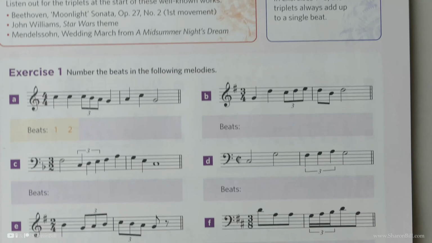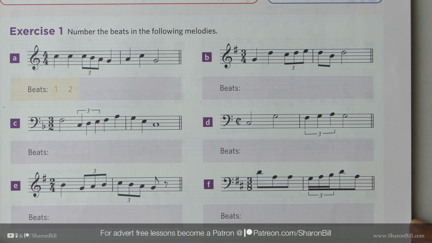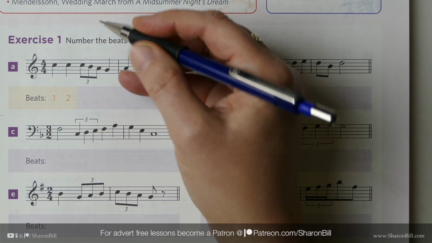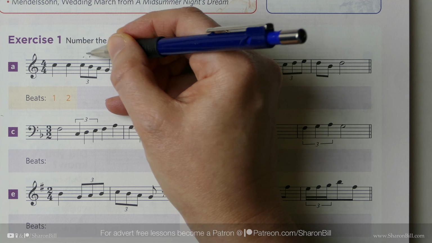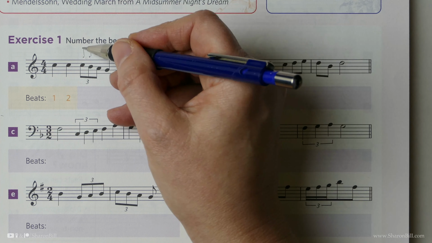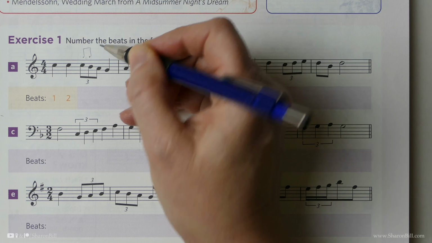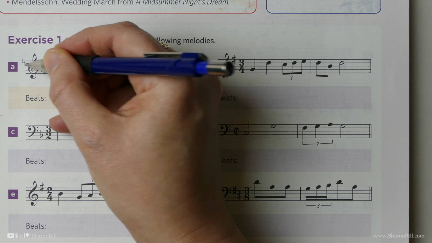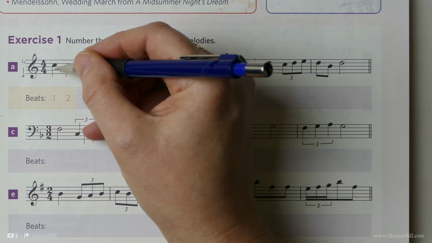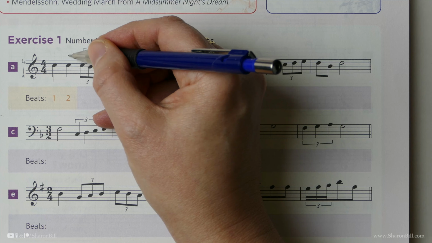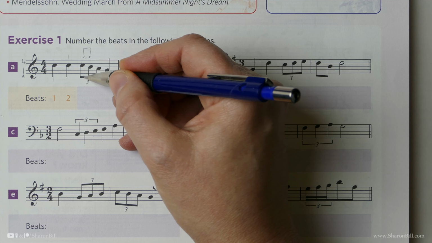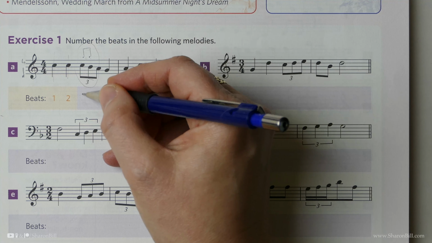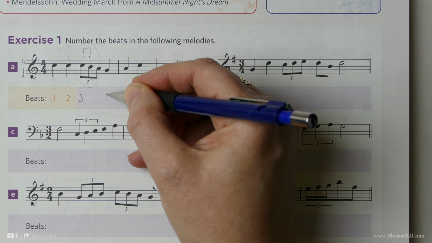And so in this exercise 1, we have to show where the beats fall. Don't get confused by seeing a triplet sign. Just think 3 in the time of 2, and the thinking is exactly the same. Here we should have 4 crotchet beats per bar, and each beat is a crotchet. There's beat 1, there's a crotchet's worth, there's a crotchet's worth. 3 in the time of 2 is also a crotchet beat's worth, so there's beat 3, there's beat 4.